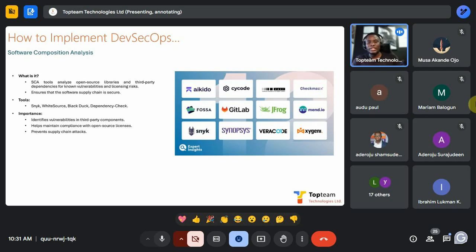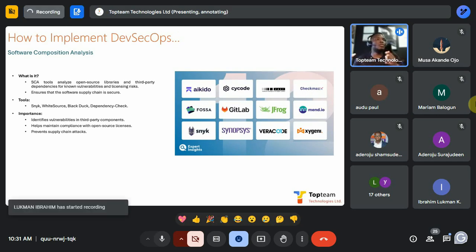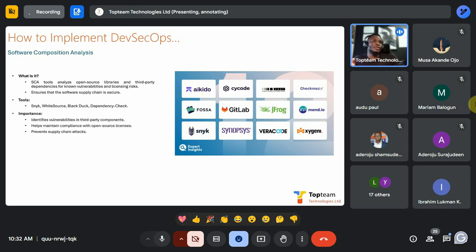So if an open source library has certain vulnerabilities and you've used it in your own almost perfect application, you're still integrating that flaw into your own system, right? So you use tools like GitLab for software composition analysis. Snyk is a very, very versatile tool. It does SCA for you. There are other tools like Retire.js, and Safety that you could use for SCA, and it would help you identify all the open source libraries you've used in your code and tell you the ones that are vulnerable, the ones that need to be changed, and you get all of that.